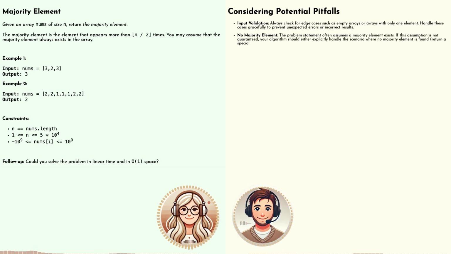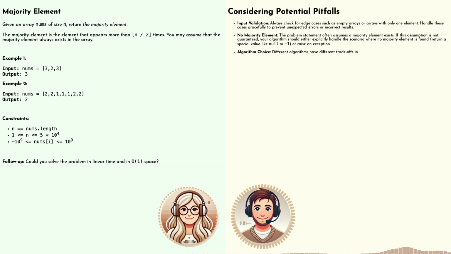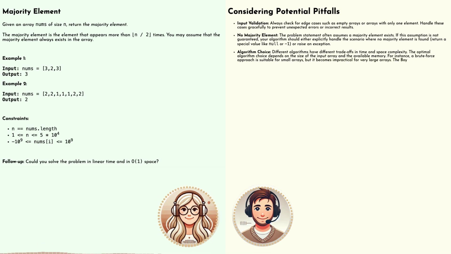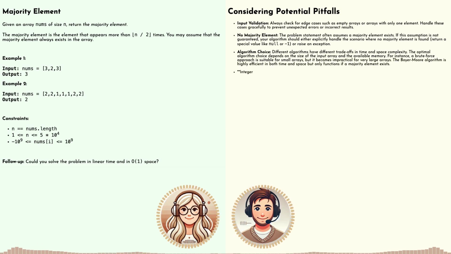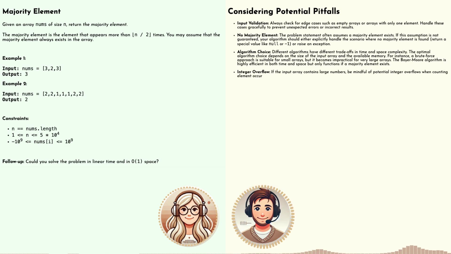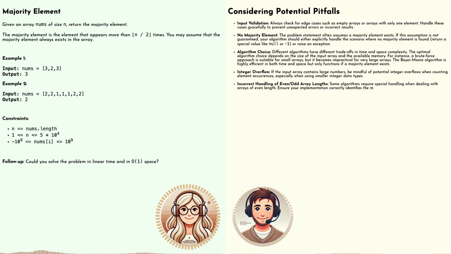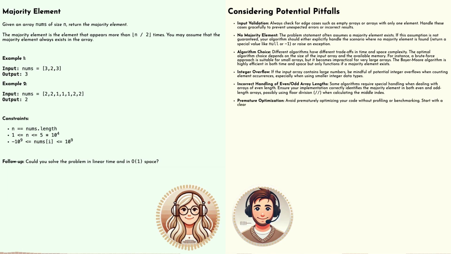You need memory to store all those key value pairs, right? So we're saving time, but we might end up using more memory, especially if you got lots of unique numbers. In the worst case scenario, where every element in the array is unique, the space complexity of our hash map solution would be O of n, meaning the memory usage grows linearly with the size of the array.